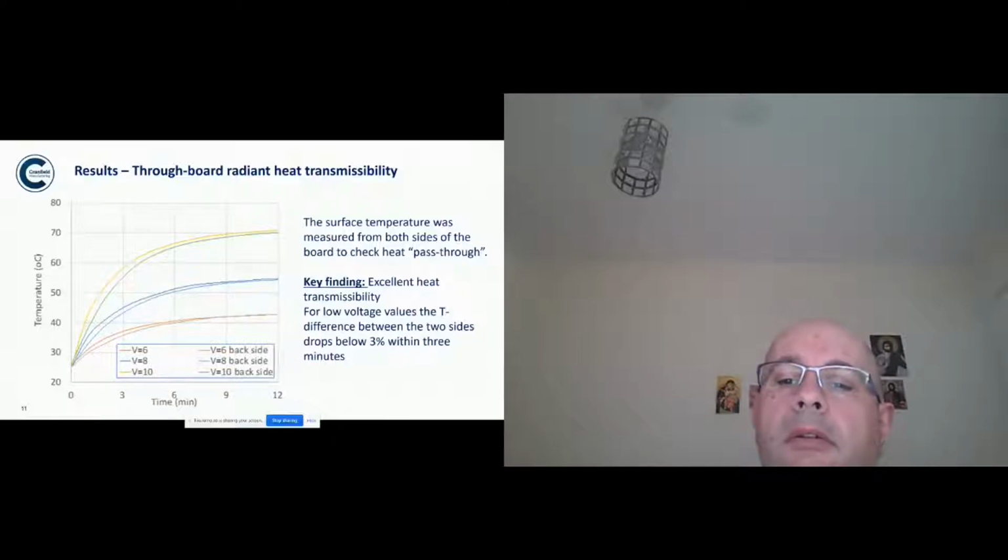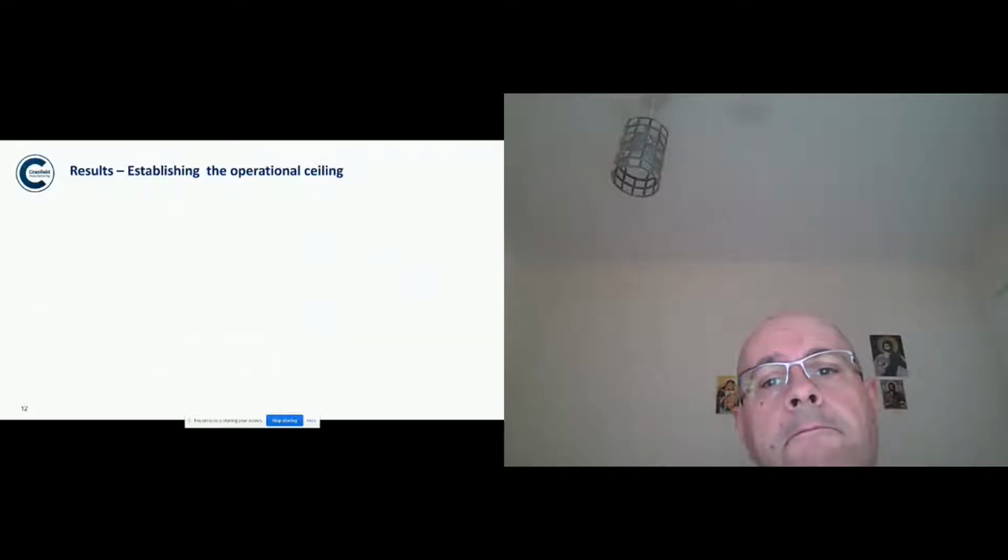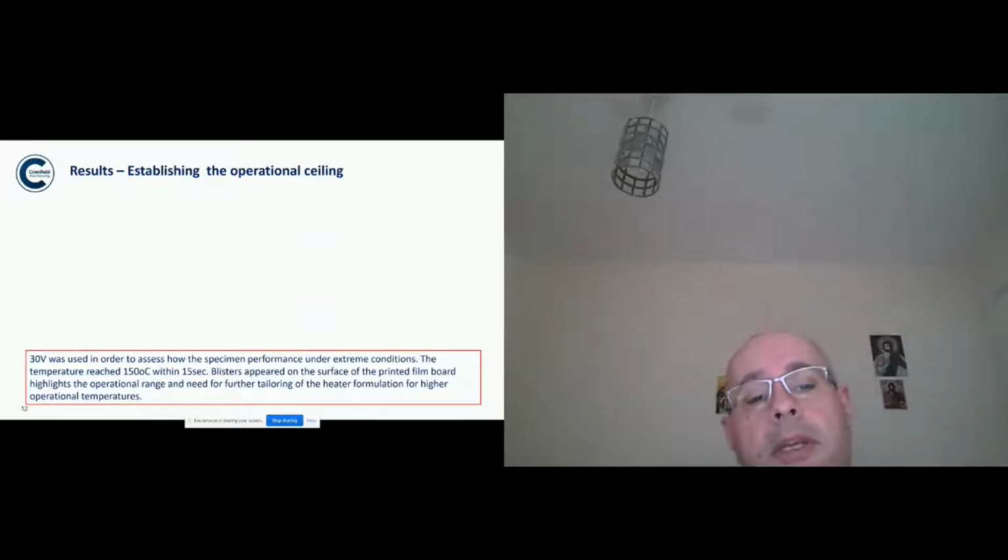For low voltage values, the thermal difference between the two sides drops below 3% within 3 minutes, which is considered to be a pretty good result for transmitting through the board. And we also wanted to see how far we could go. We had stability through the experiments. The experiments were pretty repeatable, we have found.